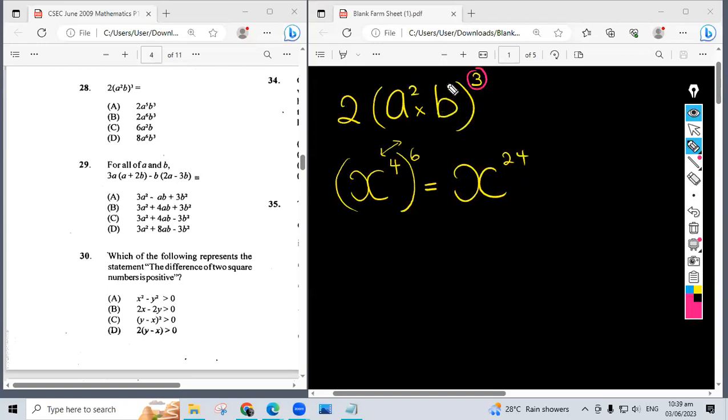Now for the B, there's a power of 1 here. It's understood. So what's going to happen? The 2 and the 1 are separated from the 3. So that means you can multiply the powers. The 2 is not involved in anything. He's outside. 2 multiplied by 3 is 6, and 1 multiplied by 3 is 3. That's the answer for that one. So that answer would be B.